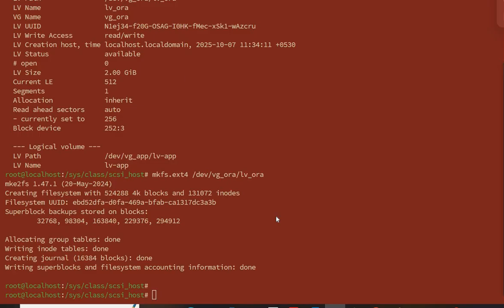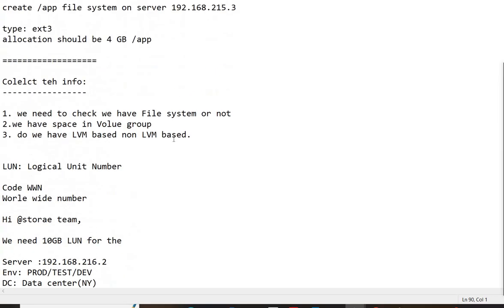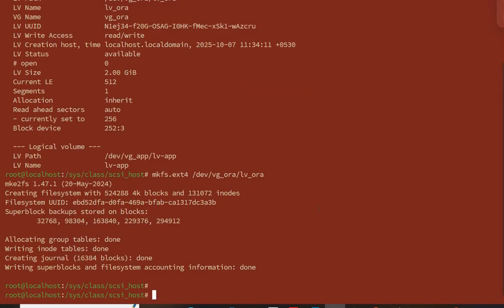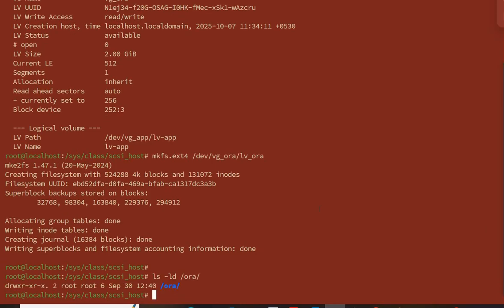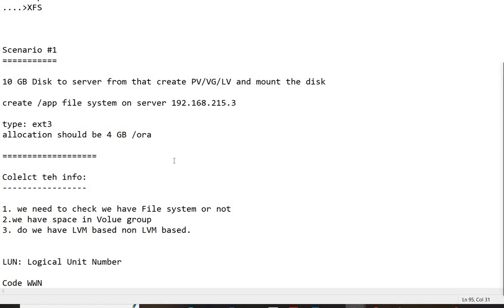My next step is, if you go to the requirement, the user clearly said to create a file system, let it be instead of app, slash of one. First of all, before creating, I need to check whether it is there or not. It is there actually. Next step is to check whether it is mounted or not. It is not mounted. Better I will change that to the var backup. We will take the var backup.